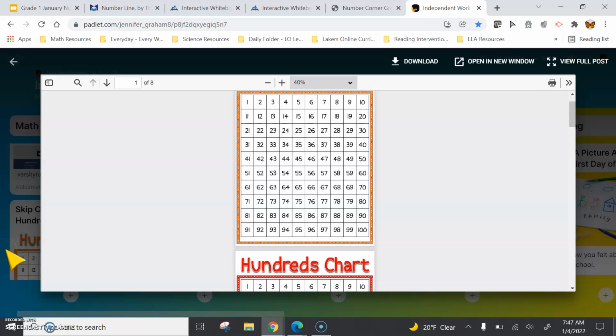Fantastic job, dears. My challenge for you is I want you to pause this video, and the last activity I want you to do is to count backwards from 100 all the way down to the number 5, counting by 5s. I know you can do it, All Stars.